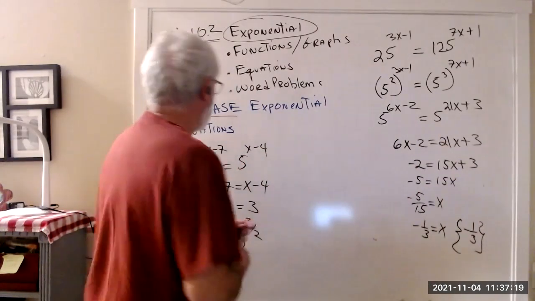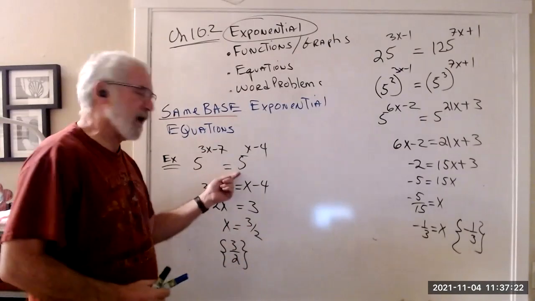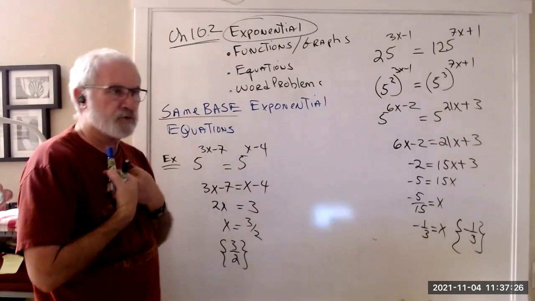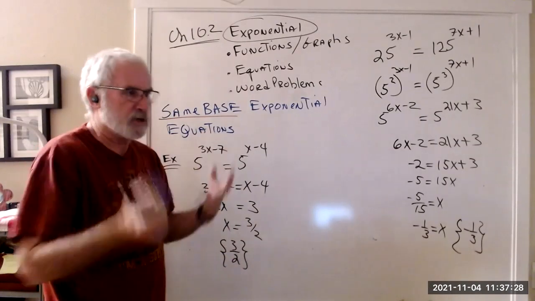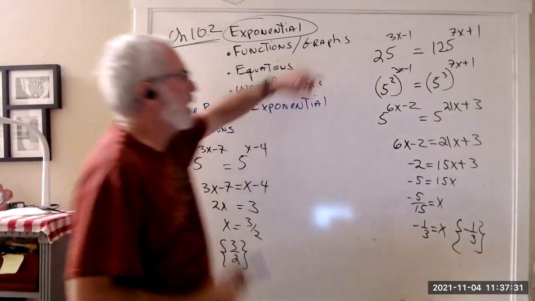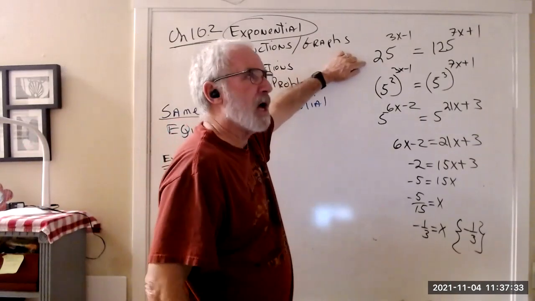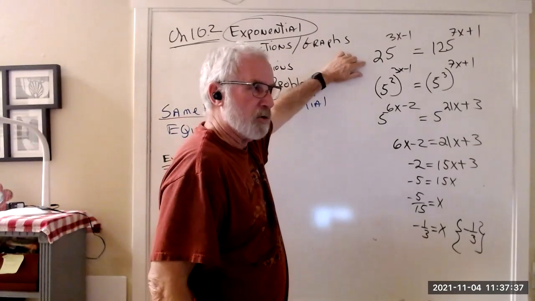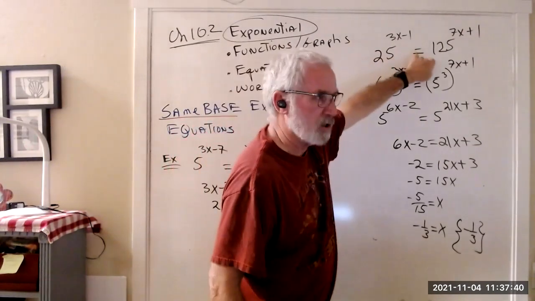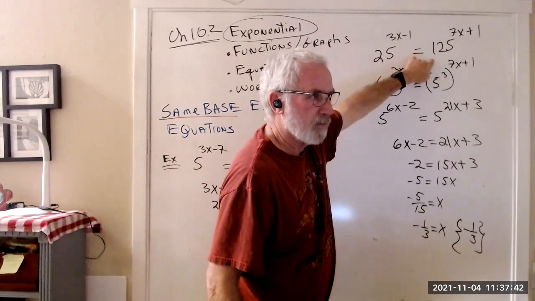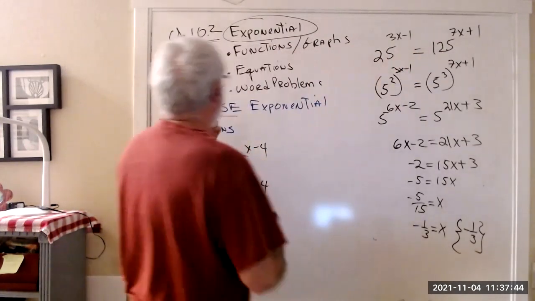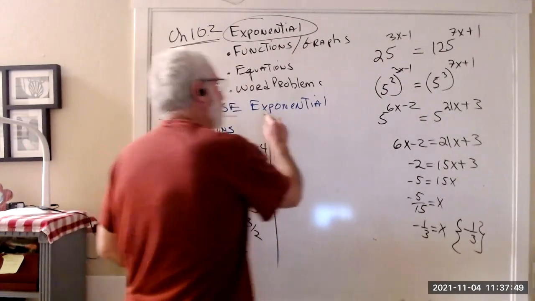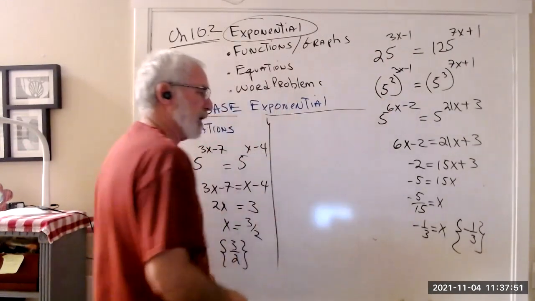So the key is they have to have the same base. As the instructor who's out to get you, I will hide the base from you, but it will be there. You just have to know your multiplication skills. Okay, I want to do one last example, then get to word problems here. And again, we'll worry about some of these tomorrow night.